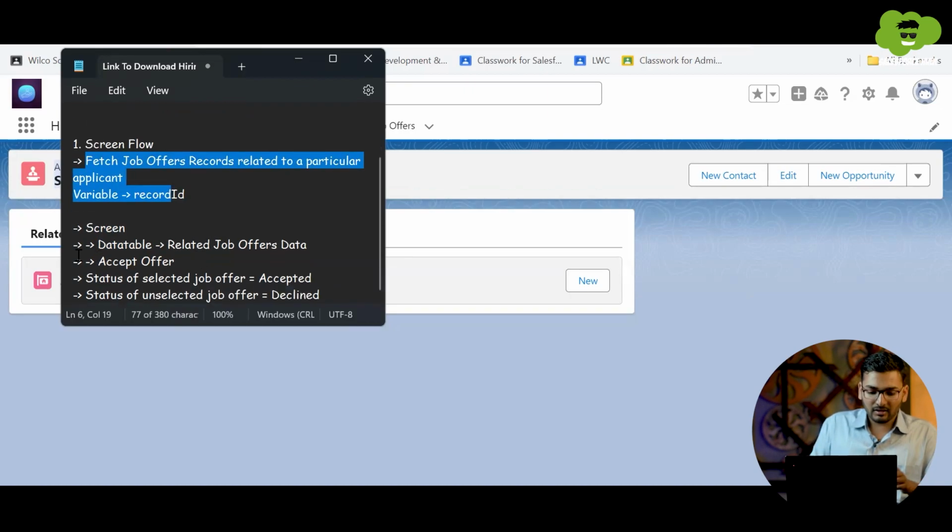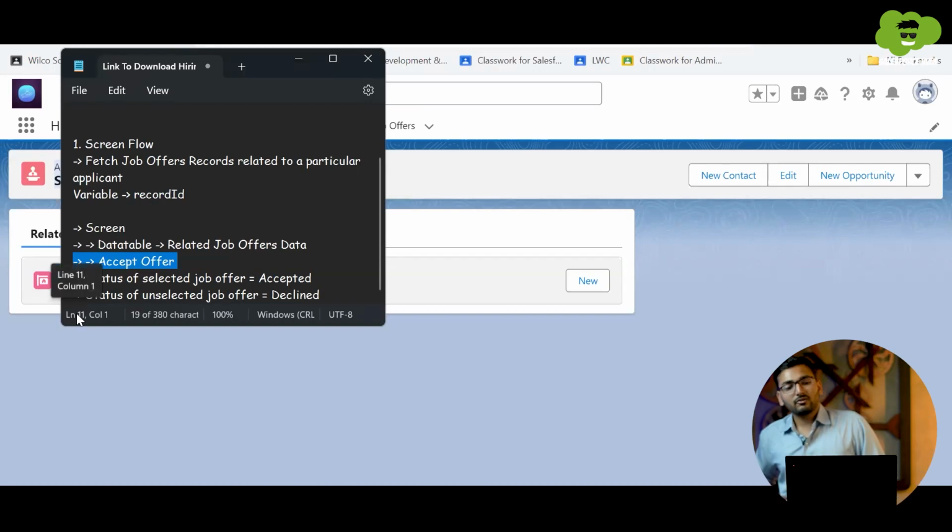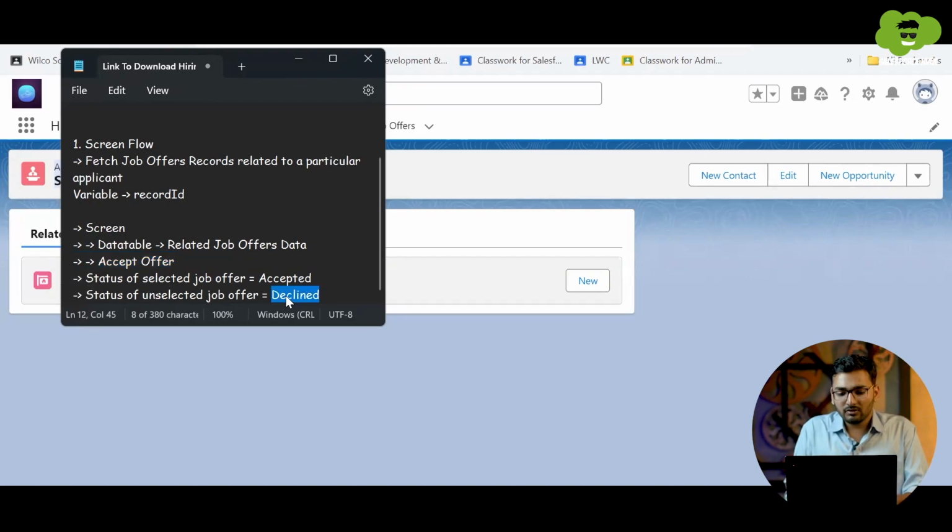And then we are going to click on the accept offer button, and ultimately after that we have to update the status of the selected job offer and the unselected job offer. Selected job offer will update by accepted value, and unselected job offer will assign the value of declined to the status field.